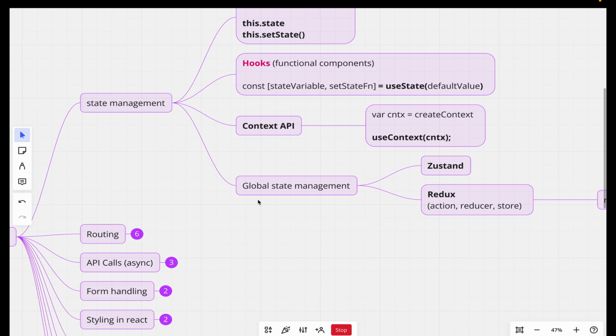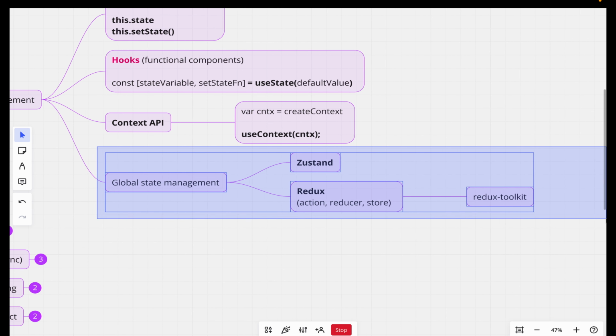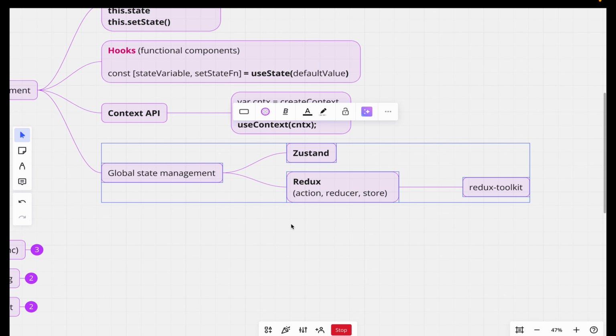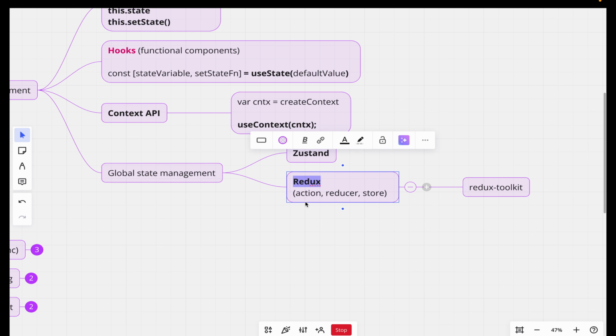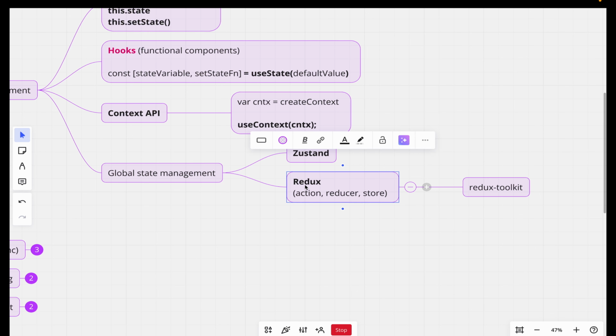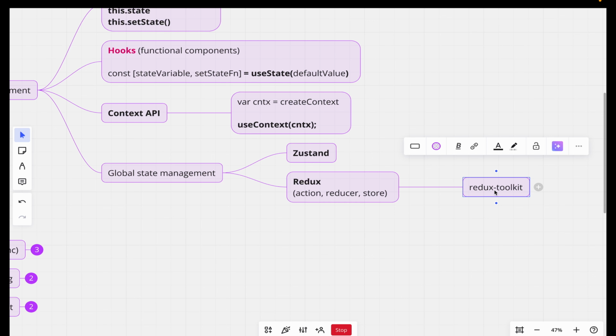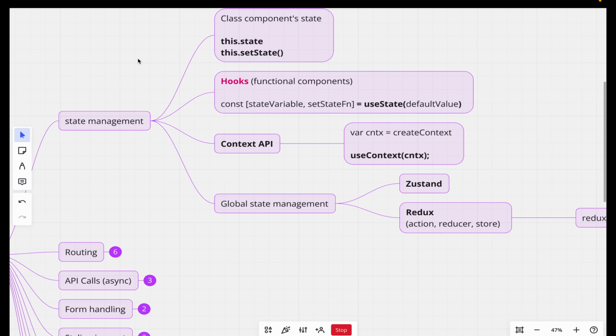If your application is growing, you need a global state management. You need to have a store to save the state values, and any component anywhere can update, access, and delete the values. So that's the global state management. Redux is the most preferable package from the React community, and Zustand is getting popular now. We can learn Redux first to understand what it is. It has an action, a reducer, and one store to dispatch the action, and you can utilize Redux Toolkit if you are using asynchronous operations with Redux. So this is state management: a component's own private states, and the global states also you can have.